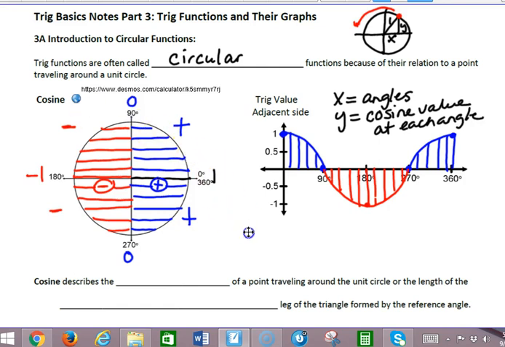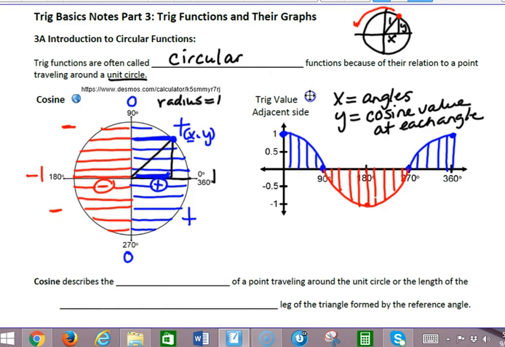So for example, if I was at a 45-degree angle, then I would have an x-coordinate and a y-coordinate here, and this x-coordinate, this distance in the x direction, which I could also write from here to here, which is the same distance as from here to here, that distance is the cosine value in a unit circle. So this is a unit circle. We talked about a unit circle, so the radius, or the hypotenuse, equals 1.